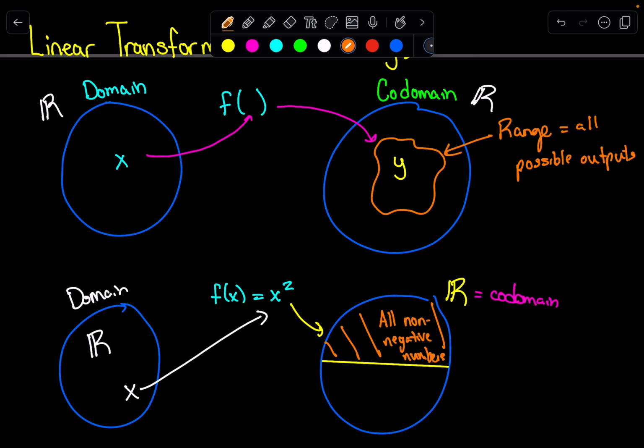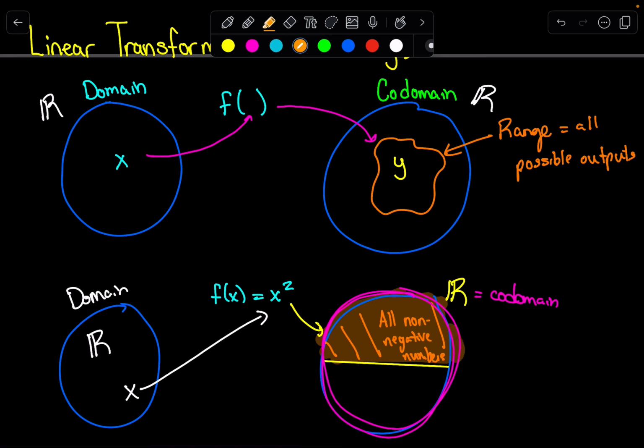Okay, so those non-negative numbers, our output, live in the set of all real numbers. If the set of all real numbers is this entire bubble, everything, our possible output values, what we call our range, is a subset. It's part of this. So in this class, we're going to start making a distinction between the fact that our range, in this particular example, is a subset, or a small collection inside of the codomain.